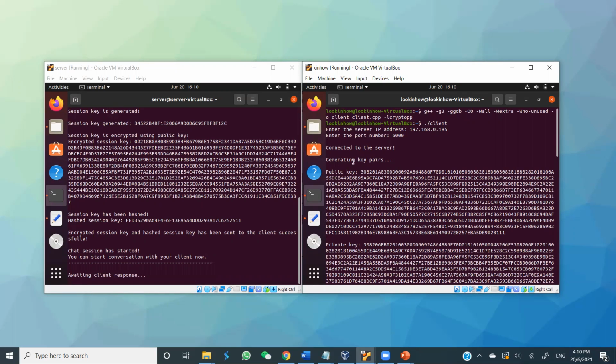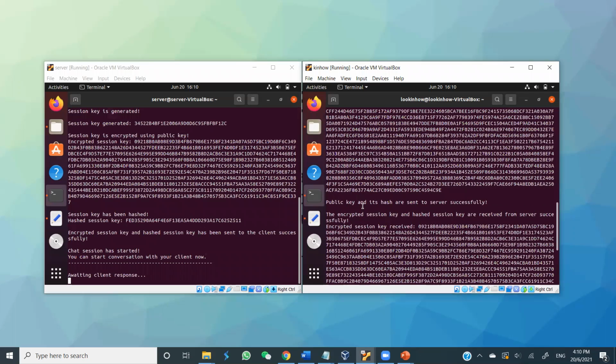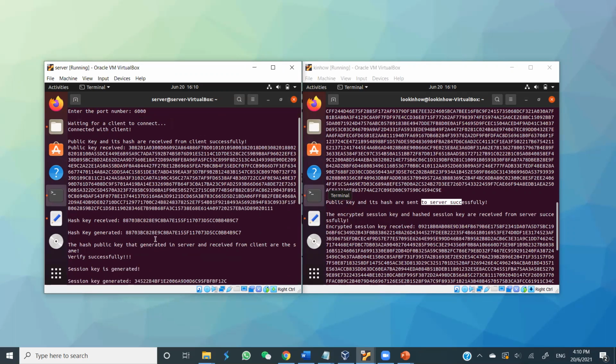The client will first generate the key pair, which is the public key and private key, and then hash the public key and send the public key and its hash to the server. Then the server side will receive the public key and its hash from the client.